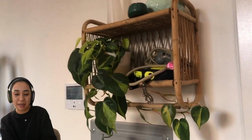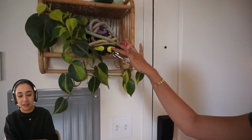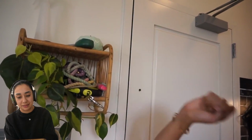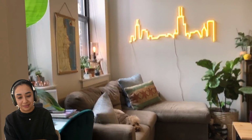And then next to the front door, I have this little wicker basket, and I have this exact same one next to our front door now, and honestly, it looks cuter here because it has a plant on it. We need to figure out how to style that thing better. The dog leash is here, and then some things we use up here to help keep our plants alive. Welcome to the living room. To start us off, big question in the room, this neon light.